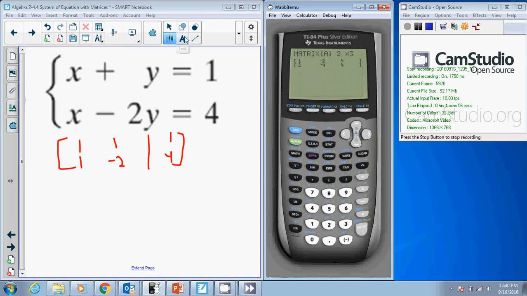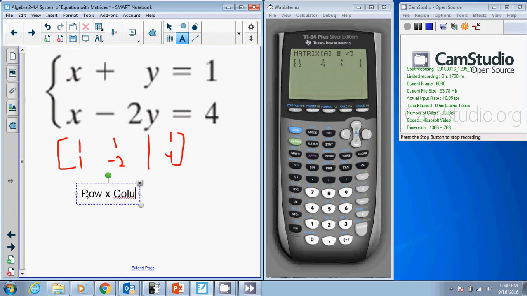So when you are entering a matrix into your calculator, you want to enter it row by column. So if we look at this matrix, there are 2 rows. So I'm going to hit 2 and then enter. And there are 1, 2, 3 columns. So again, I'm going to hit 3 and enter.